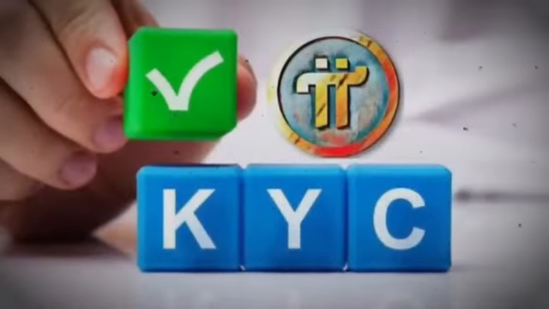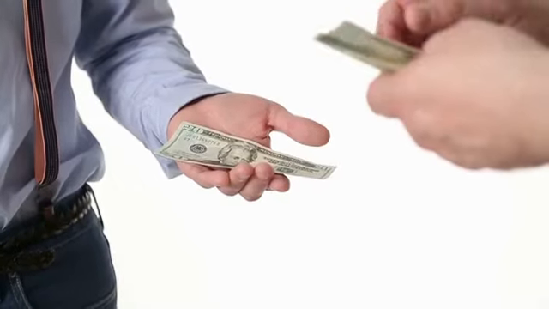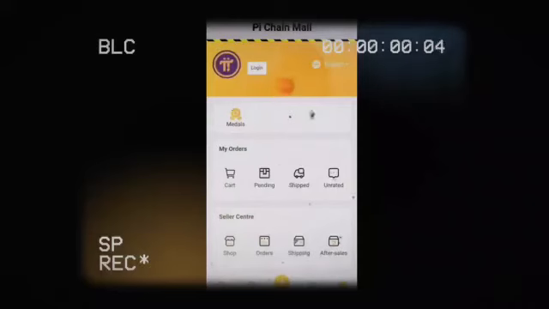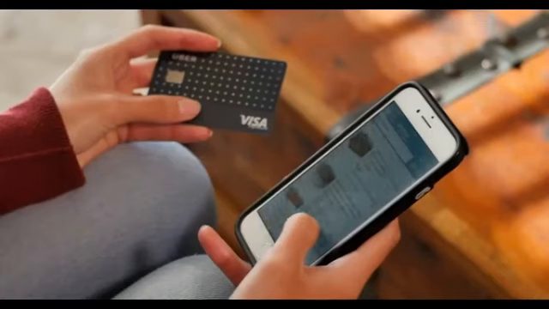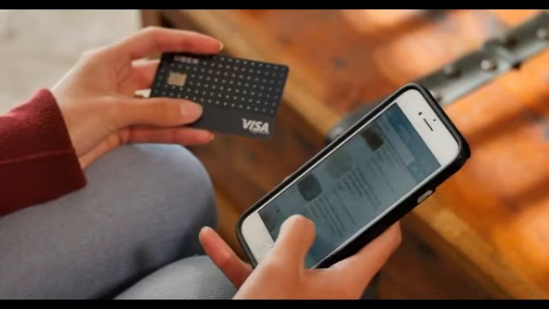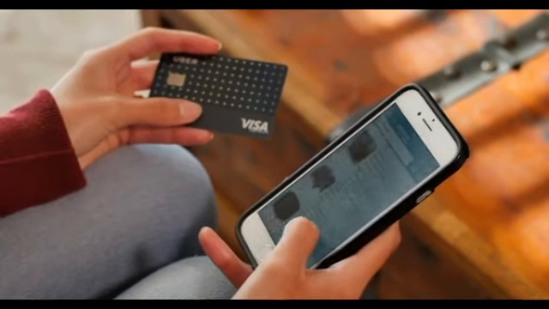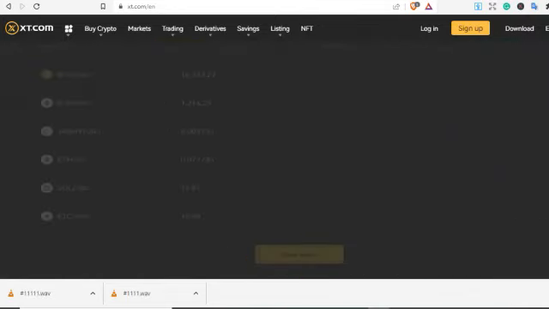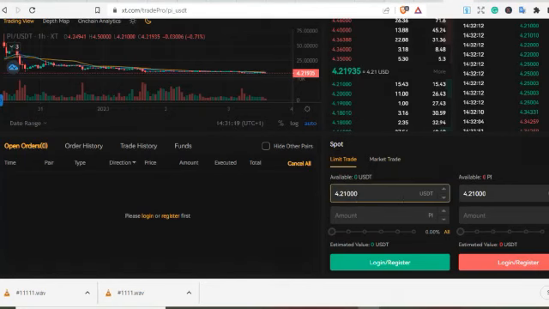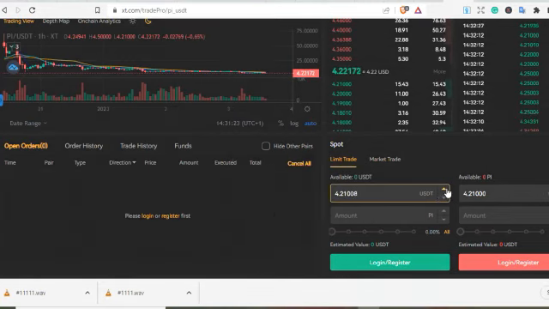First, you have to make sure that your Pi coin is in transferable balance, and you must have done your KYC. Next, look for a merchant that can accept Pi to USDT, and then send him your Pi coin and copy your USDT address from your XT exchange, and then he will transfer you USDT in your XT exchange. When you have successfully deposited your USDT in your XT exchange, proceed to buy Pi network from the exchange. Interesting, right? This is how I've been doing it and exchanging my Pi to USDT.